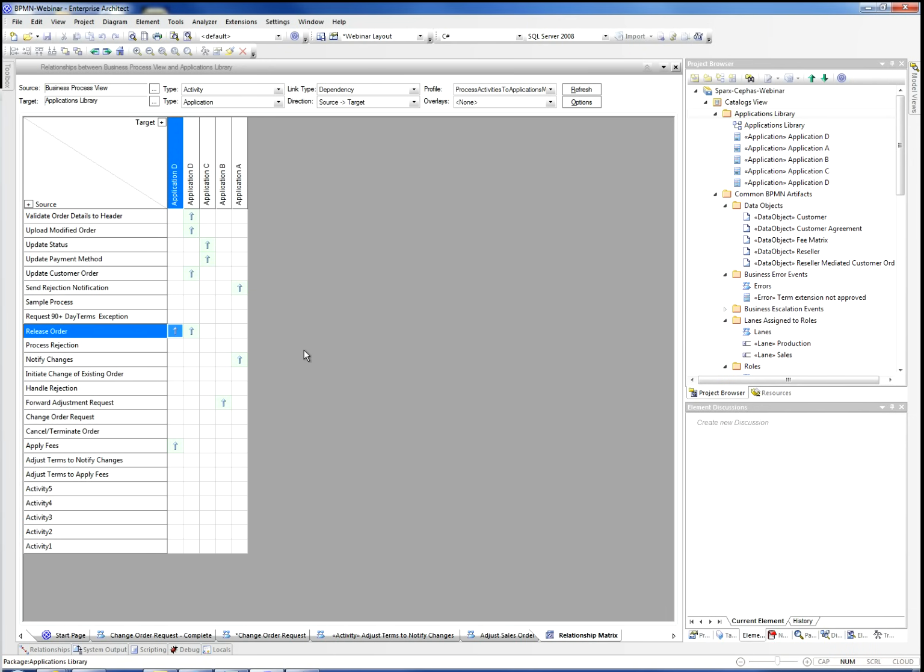Now that we have this matrix built, let's see how we could graphically represent the result set, for example, through a dashboard. Dashboards are part of version 11. So let me open up a folder there for dashboards.